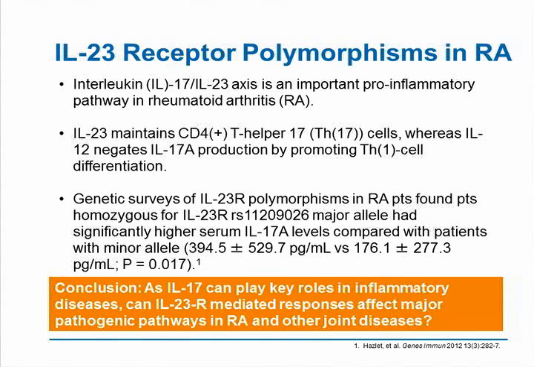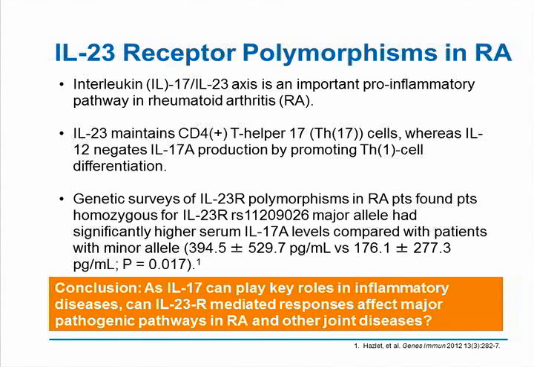So for IL-23, there are different genetic polymorphisms of this receptor that are identified by these very complicated names, and they relate to different gene sequences in the encoding region. So the dominant allele is called RS11209026, and I'm not going to put that in any of the questions related to this presentation. It's just so that you can keep track of which is which.